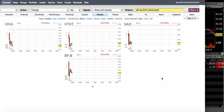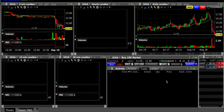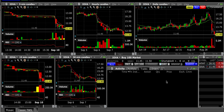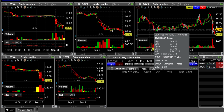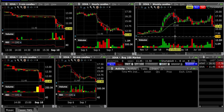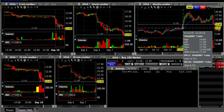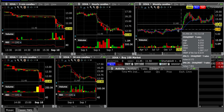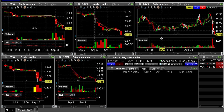Alright, so that's pretty much it. So 10 o'clock, we have shorted two names. See this nice pullback going on over here. This one really looks like the one which can actually go. Look on the weekly chart. Low on this 1110. Close 1070. So it still has some movement that it has available.